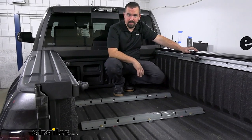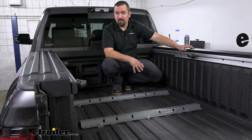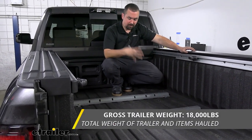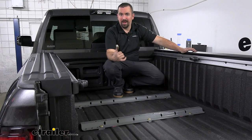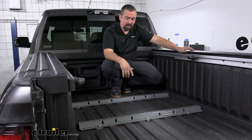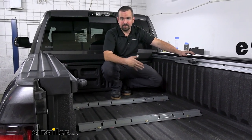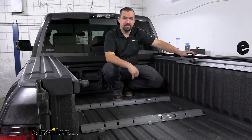This is going to be rated at a good weight capacity for your fifth wheel trailer or camper, coming in at 18,000 pounds. Make sure you pick up a fifth wheel that can handle that and check your truck's capacity before hooking up. This is also ISR rated, meaning it's the standard size of rails so you can drop in a number of different hitches — plenty of options available at eTrailer.